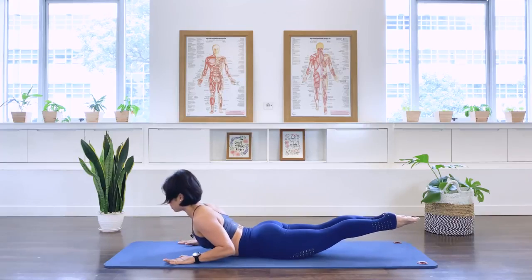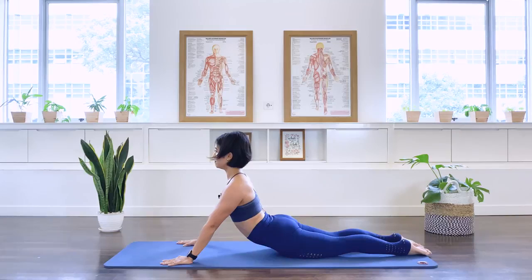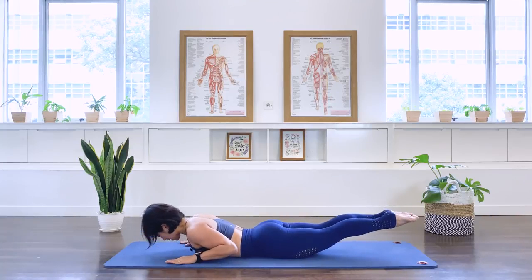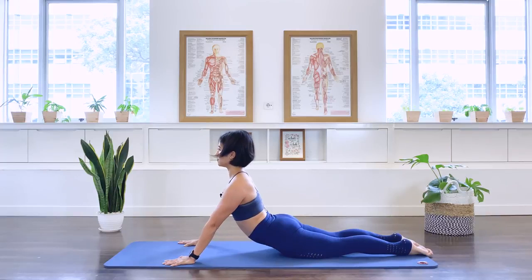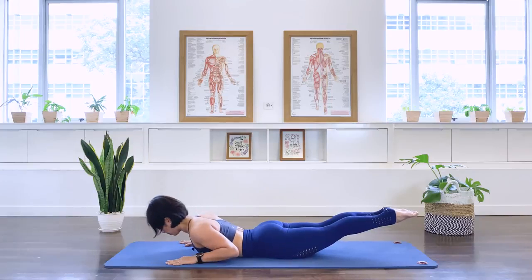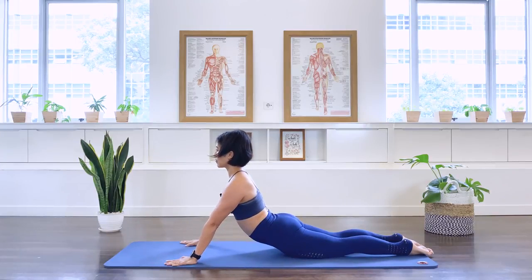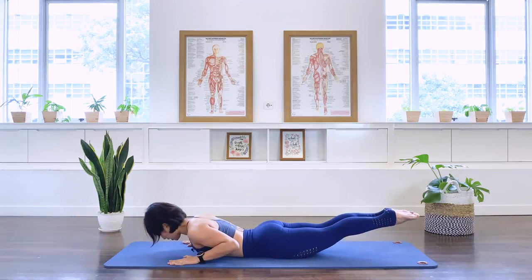And we go down, lowering the chest, the legs float. And in breath, resist the legs. If you can, you're welcome to have your legs together. And bring the legs up and the chest go down. And two more. We lift, and up, and we come down. One more. We lift, and up. And we come down.